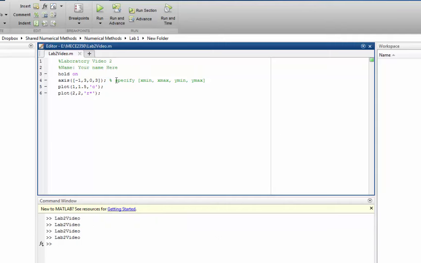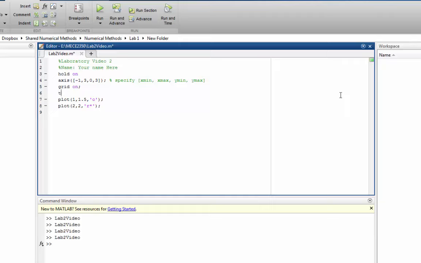A couple of new things that we want to learn. Say I wanted to put a grid on my plot. So let's go ahead and type grid on before we type our command. And along with that, I want to be able to assign titles.